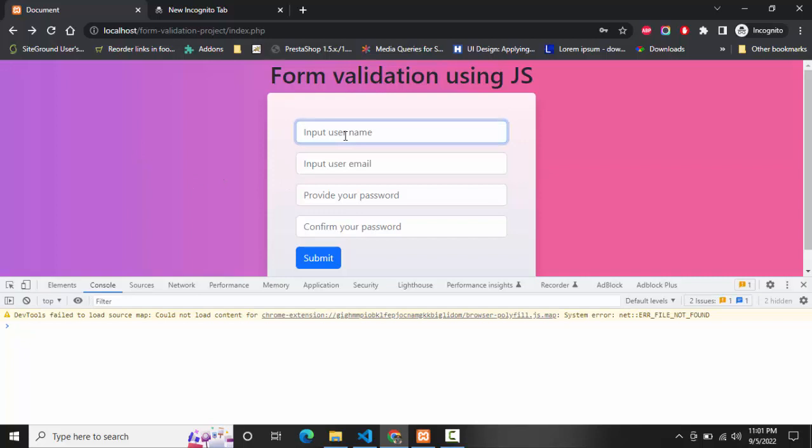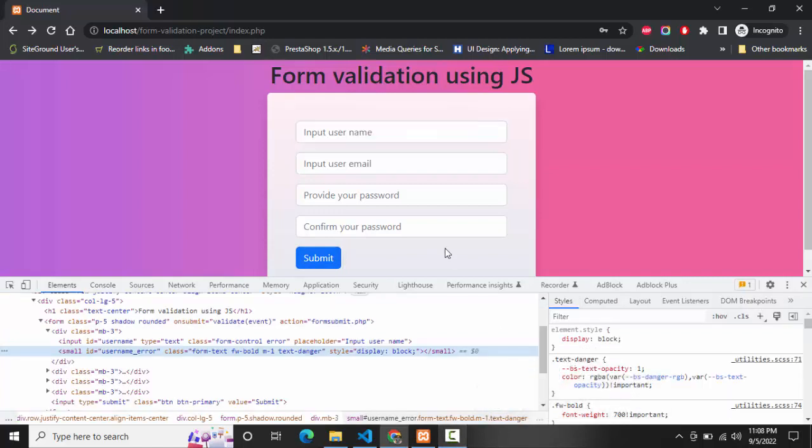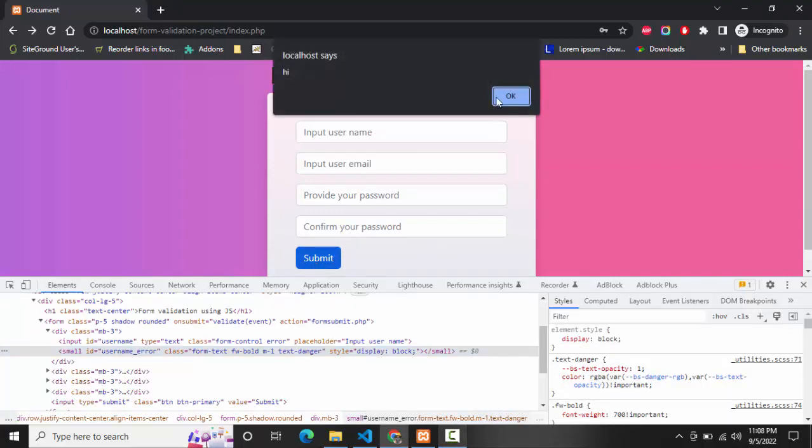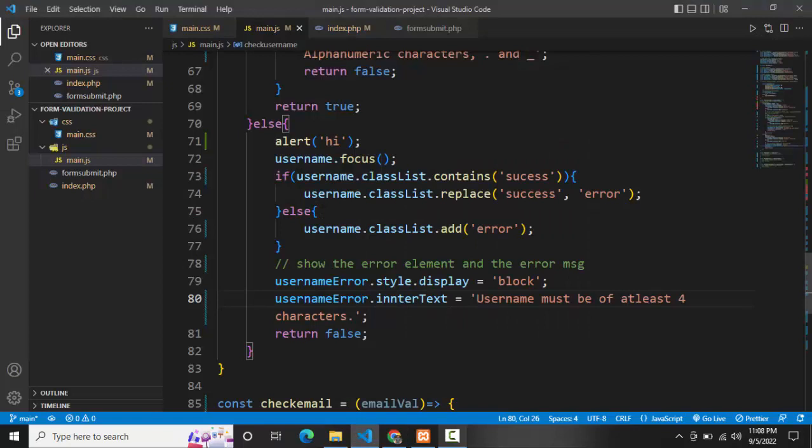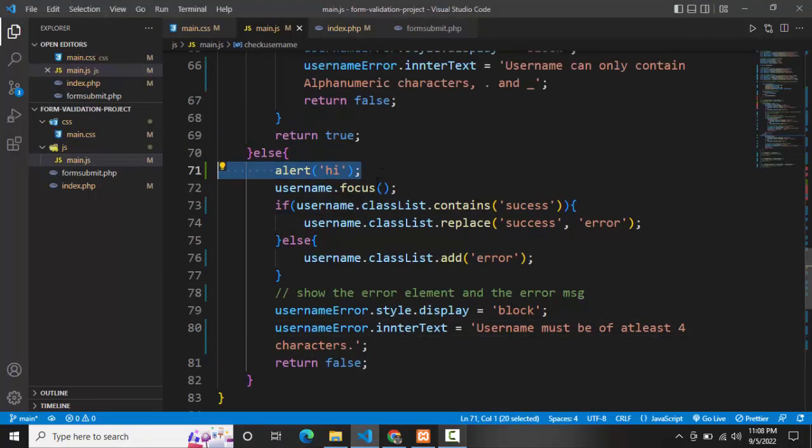So first I'll give a username that is less than or equal to 3. So ABC. Okay, something is going on. What's happening? As I can see, I just tried to add an alert here.